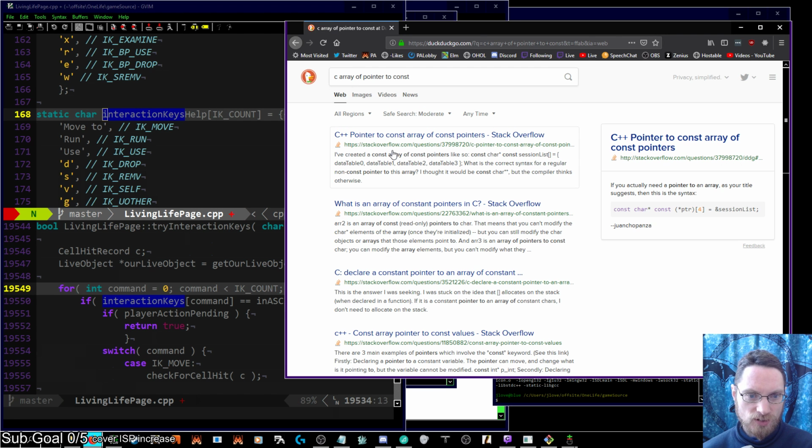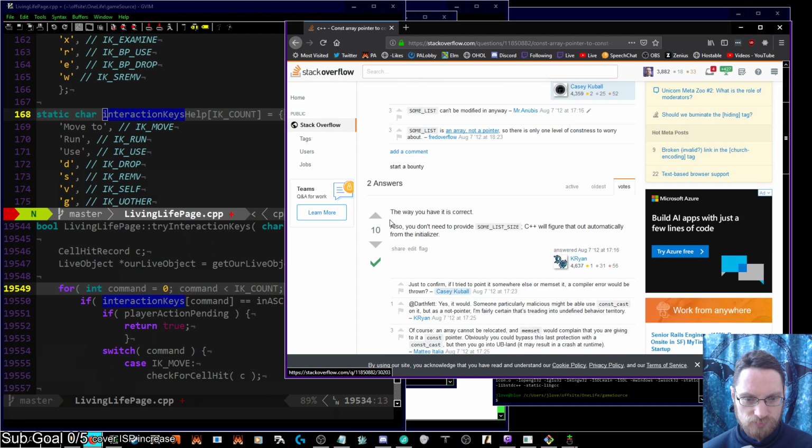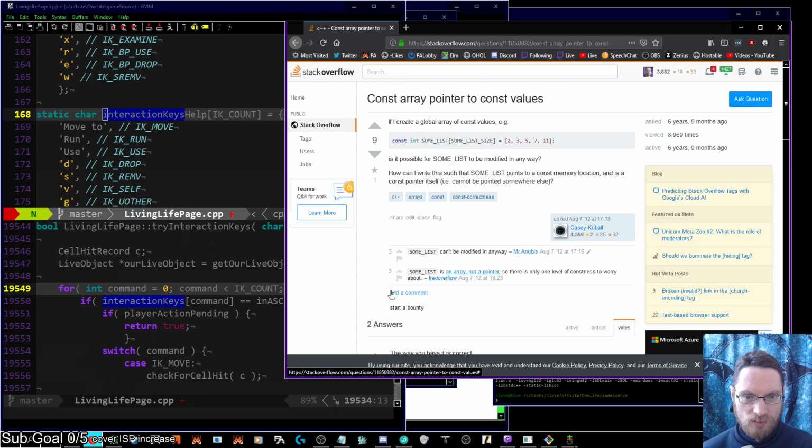Const array of const pointers, an array of constant pointers. Constant pointer to, well, it is kind of a constant. Pointer to const array. Constant pointer. Const array pointer to const value. Well, that's just to const value.